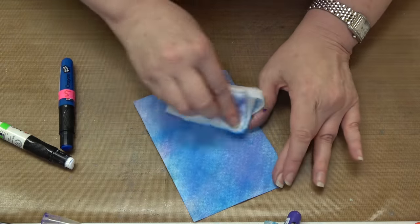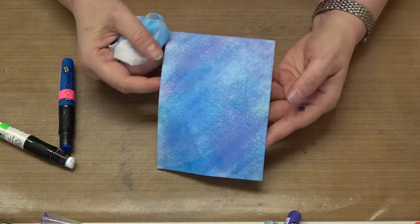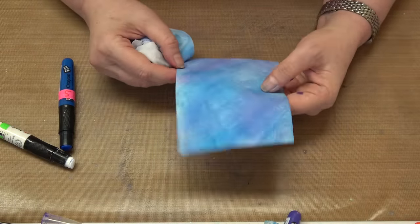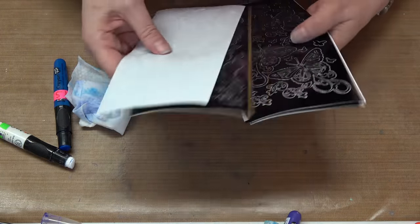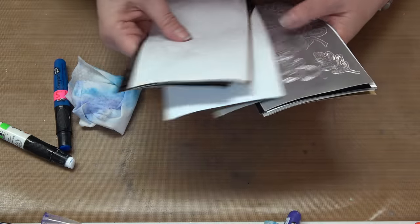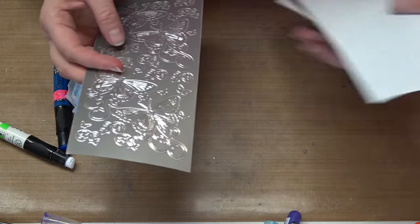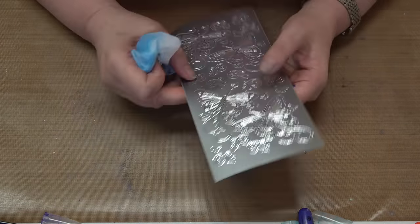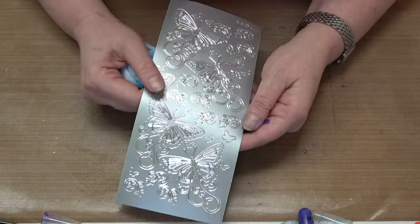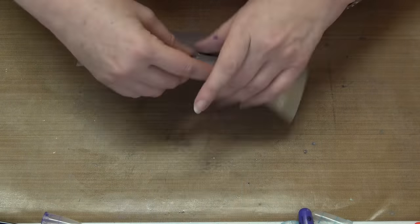So what are we going to do with these today? Well, I'm going to start with the peel-offs. I think that's where I'm going to start. Let's pull over the butterflies. And you're like, but you already showed me how to color these. I know, I want to do something different with these than coloring them. I'm still going to use them, but in a way you may not have thought about.